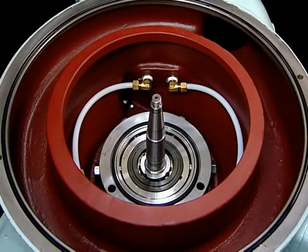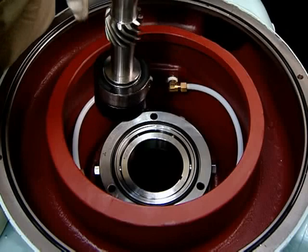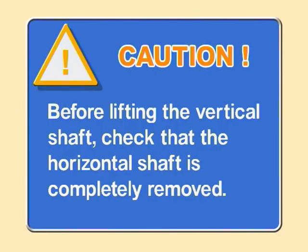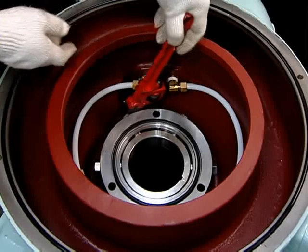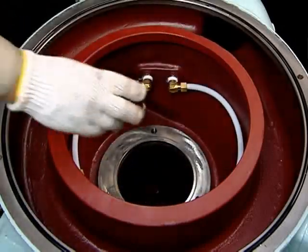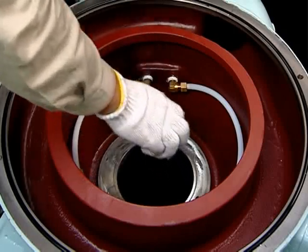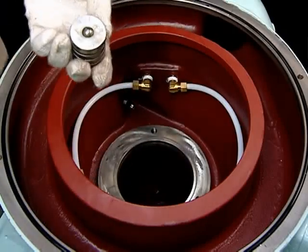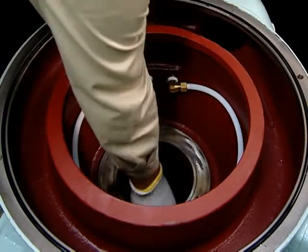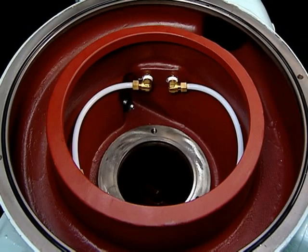For self-jector models SJ50G and larger, mount the vertical shaft lifting jack on the screws at the top of the vertical shaft and lift using the chain block to release the vertical shaft. Remove the upper bearing housing. Remove the steel ball, lower spring bearing, lower spring, and spring seat from the lower bearing housing. This completes the release of each part of the self-jector.